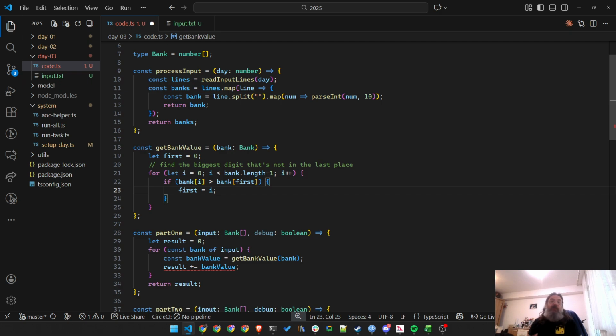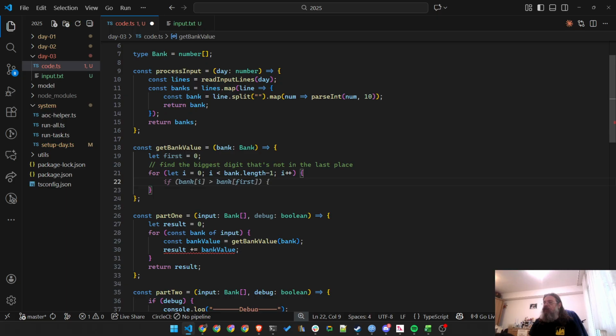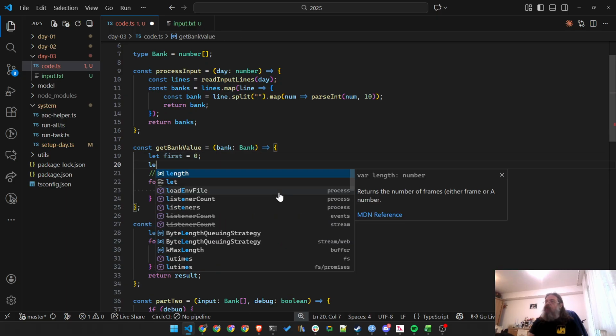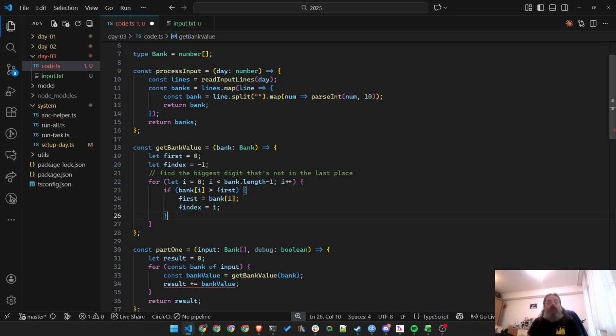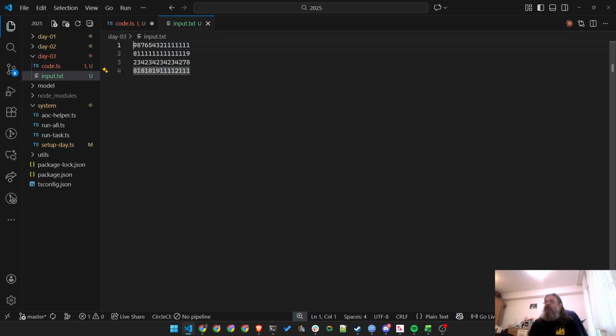We can exit early because if we find a 9, for example, that's gonna be the biggest one anyway. And this is kinda useless. And we might also need the index of the first. Yeah, we're gonna put it at -1. So those are values before that. And now we will just say if, got it, what I needed now. So if the bank, and I'm gonna go with strictly bigger, because if we have multiple 9s, we actually want the first one.